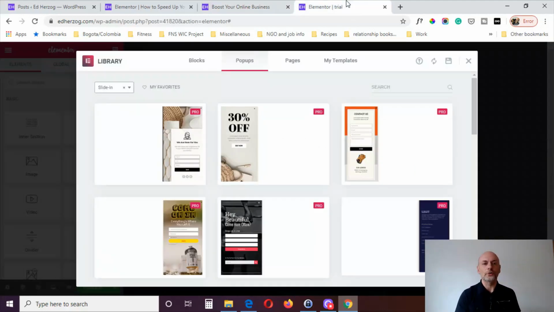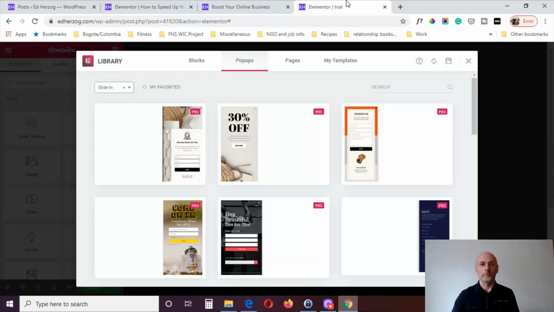because this is Elementor, you can put whatever widgets you want within these pop-ups or whatever you want to call them. You know, it could be an opt-in pop-up, it could be a social share, it could be a coupon code, it could be linking to another page that you want to send people to. However you want to design it, you can design them using all the different widgets that Elementor has available.